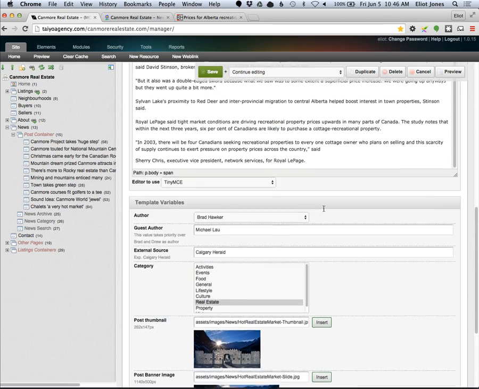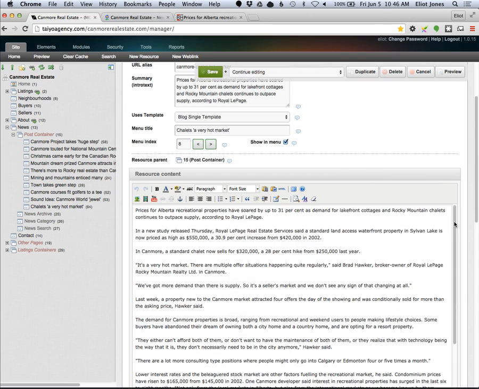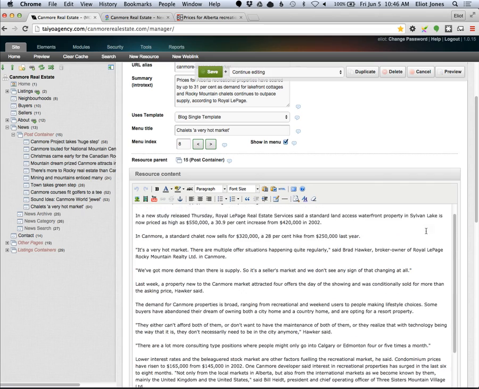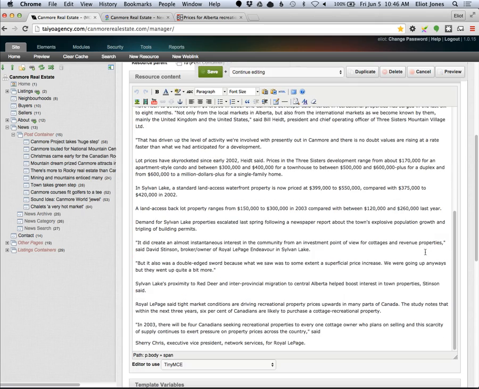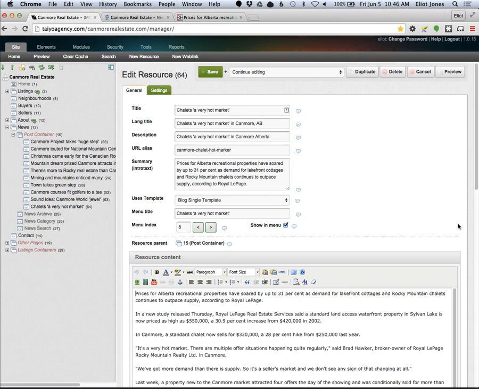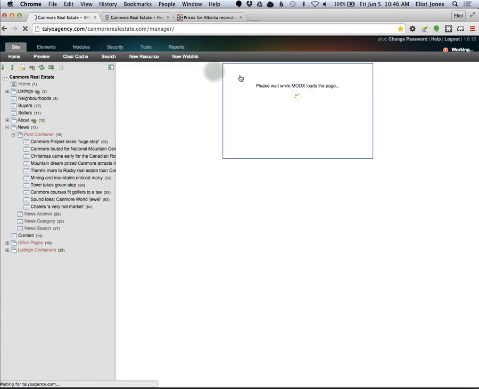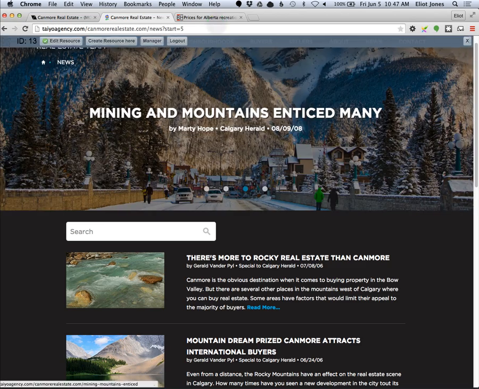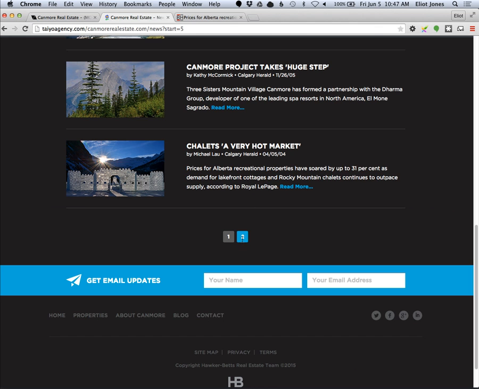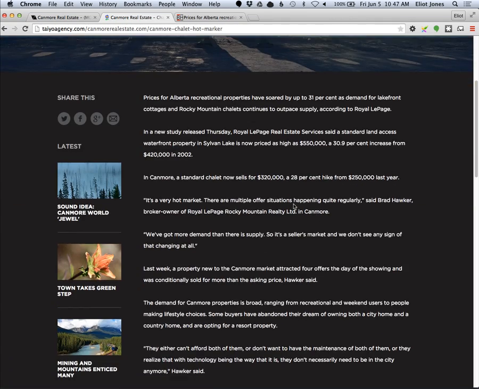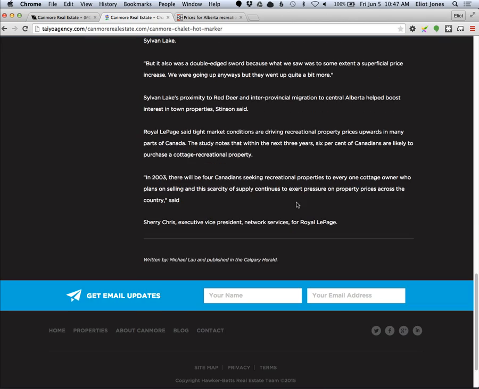Anything that is related to the text of this article as a keyword will be worthwhile dropping in here. I've just chosen about 3 or 4, and now I'm going to save, and we should preview it just for sanity's sake to make sure everything's looking good. Actually, I'm going to refresh this page, and we can see now Michael is the author. We've got our date. So the earliest that we can go back is 2004. If we drill down into the article itself, things are looking good.